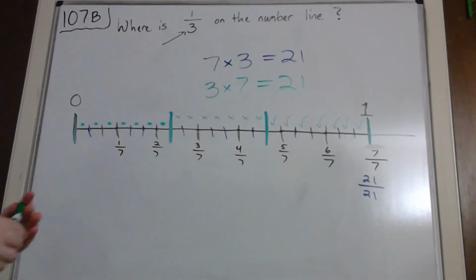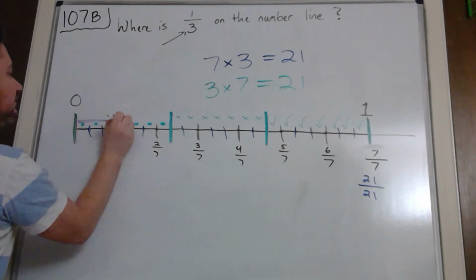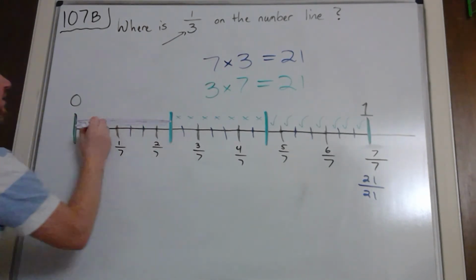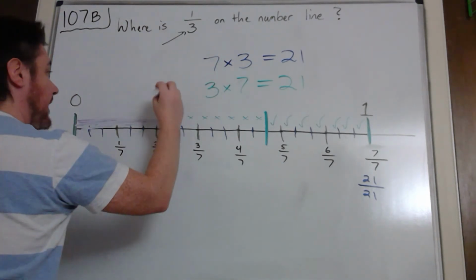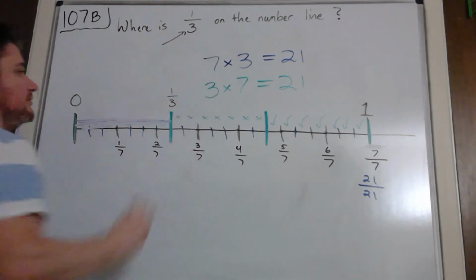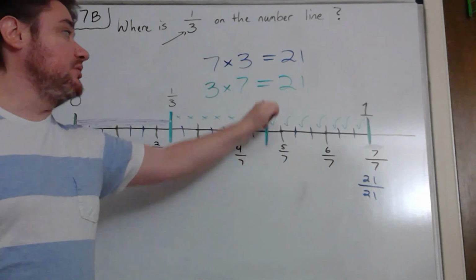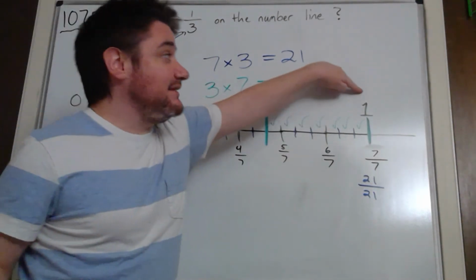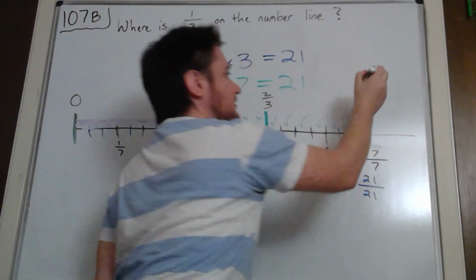All right, and from there, where does 1/3 live? Collect one of those segments. So now I can shade, where I put those little dots right there, maybe just shade that in this purple a little bit, and maybe I want to label that with a better marker. Let me put 1/3 right there. Okay, what would this mark be? I would collect 1, 2 of them, right? So I could put 2/3 here. And what's another thing I could label my whole now? I've shown that it's 3/3, right?